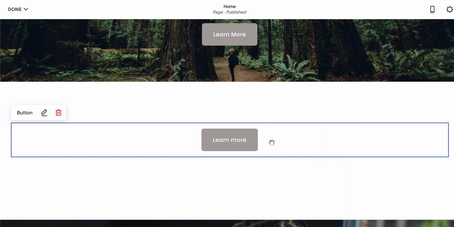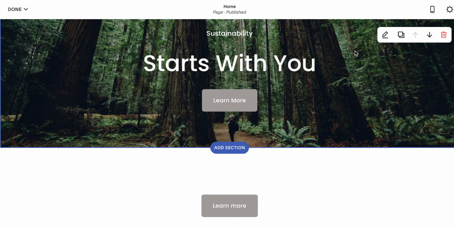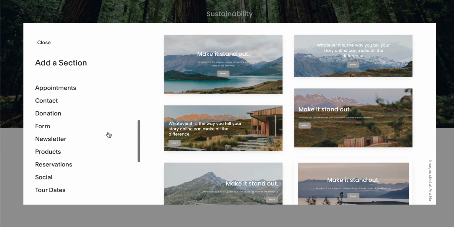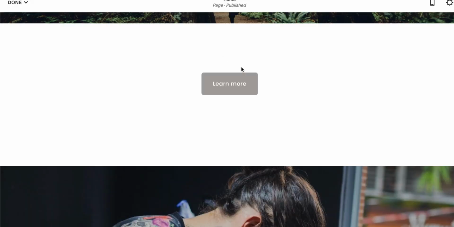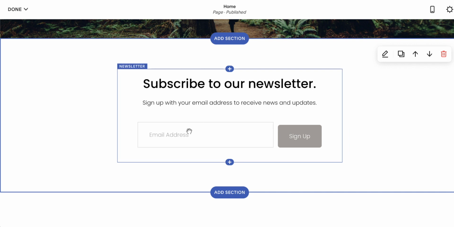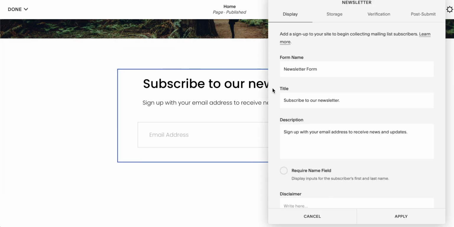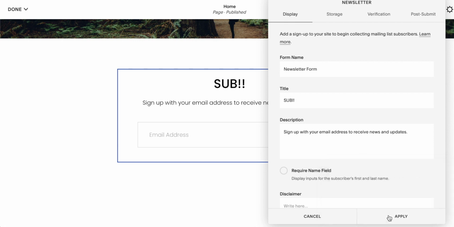A way to add a button to get some customer information such as their email address is really easy too. We can come to add a section right here. We can now come all the way down to newsletter. It's as simple as that. And you can just add this section in and the button is right there for you. It will come up. You can change all of this text, of course, just like normal. Everything you can edit will be available here for you. So you can just put sub, 2 exclamation marks like this, press apply, that will change. I'll press okay on that one.